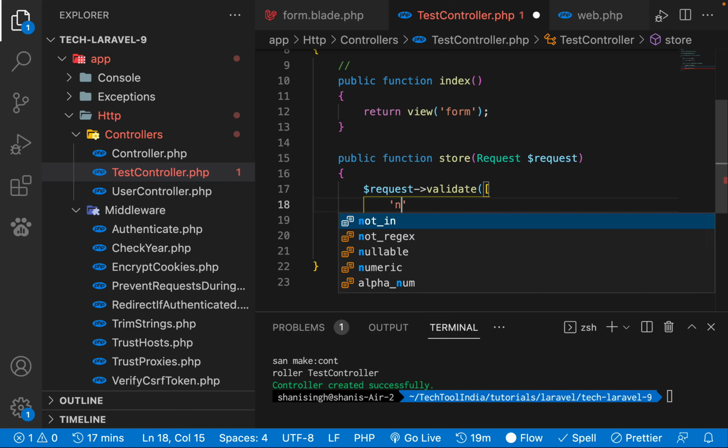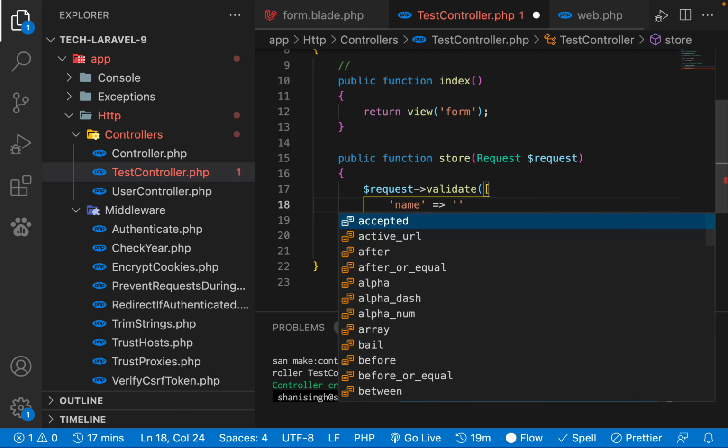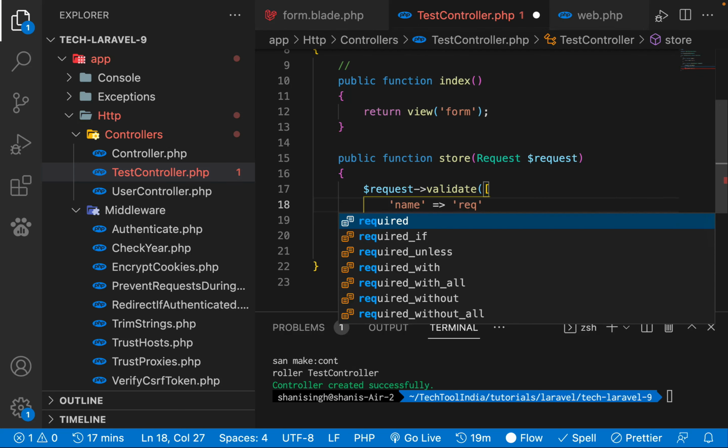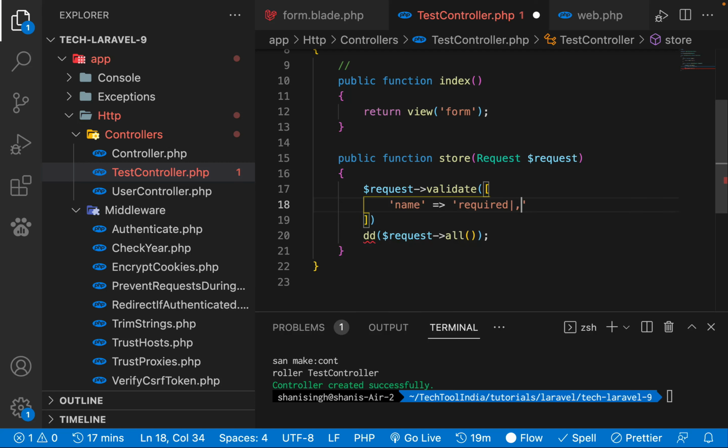So as we have name, we put the name parameter and then the rule. The rules can be required, and there could be a minimum or maximum or character length. All these things are there. So let's see what kind of validations are available in Laravel.